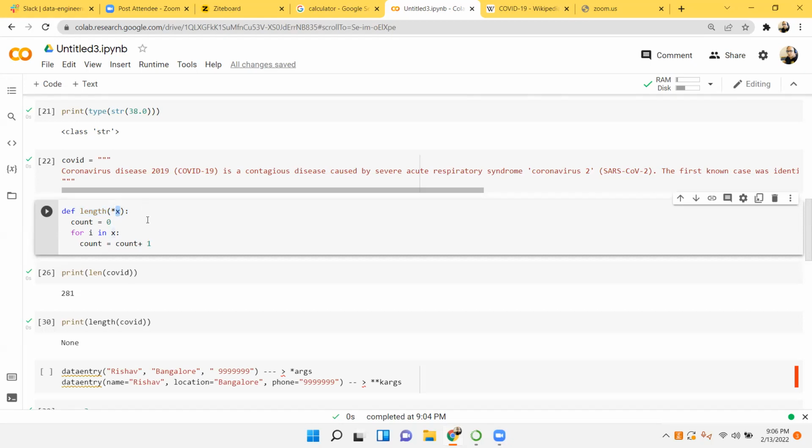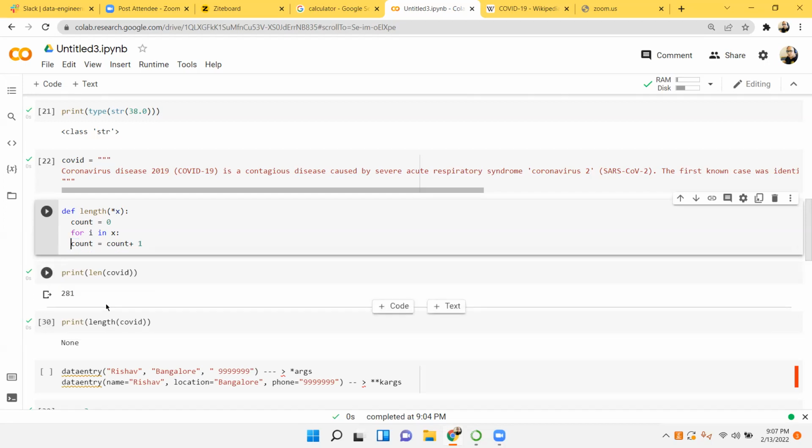Then I have given four spaces, and then I have written count equal to 0. Again, I have defined a loop. Inside the loop, again I have given four spaces, or a tab. You can use a tab as well. One tab or four spaces. So this indentation is super important. Without this, you will get an indent error.